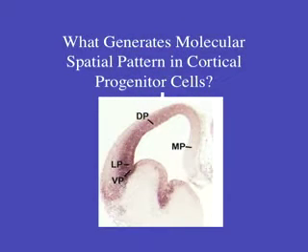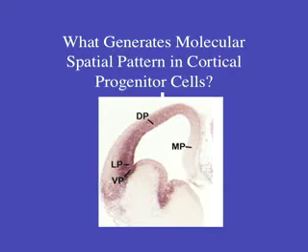When we do these kinds of studies, we go very far back in time in embryology. This is half of a telencephalon. This is the cerebral cortex, and this is the basal ganglia. What this color is showing is the molecular pattern of expression of a transcription factor. It is expressed very high in the ventral cortex and very low or not at all in the dorsal cortex. We believe that these patterns or gradients of molecular expression are fundamental to the generation of spatial organization within the central nervous system.